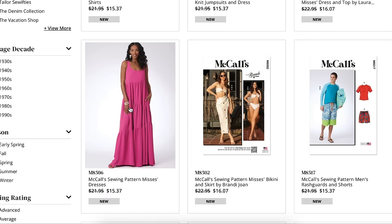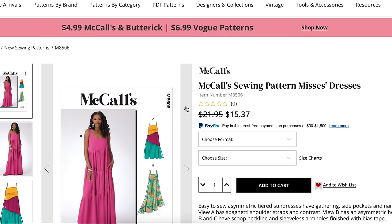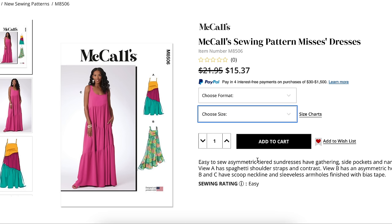Next we have this guy. Ooh, it says Mrs., but is it? Yeah, 8 to 16 and 18 to 26 on the size range. I don't know why I thought it looked women's. I guess it's because it's so loose fitting. Easy to sew, asymmetric tiered sundresses have gathering, side pockets and narrow hem. View A has spaghetti shoulder straps and contrast. View B has an asymmetric hem. Okay, another entry for collar blocking.